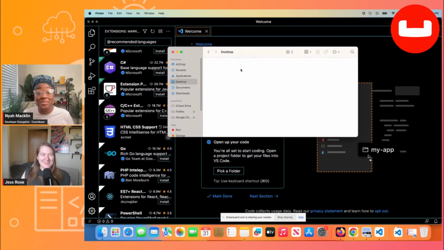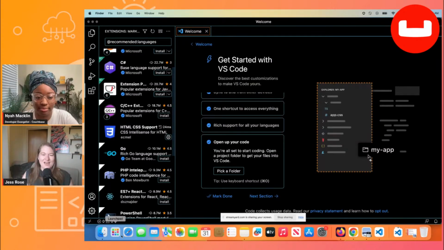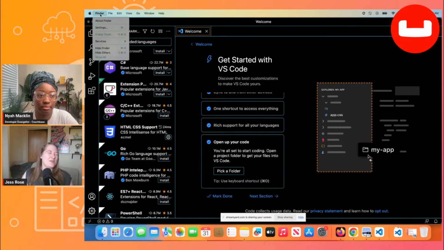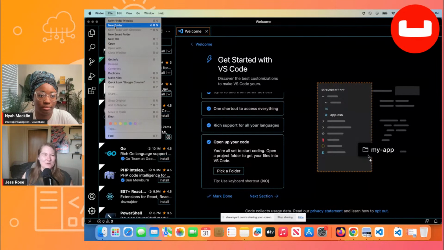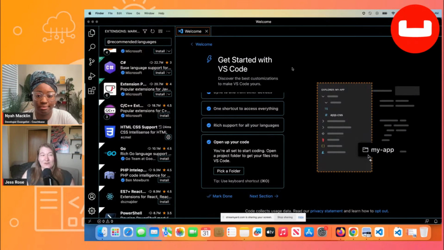I always describe the terminal as, you know, in movies and shows where they're showing hackers and it's just sort of a wall of text. That's what it feels like, and it feels like it would be really easy to break your computer. Absolutely, and it might be, but for now we're not going to do anything that breaks it. And we're not going to do anything with the terminal at all. And that's okay.